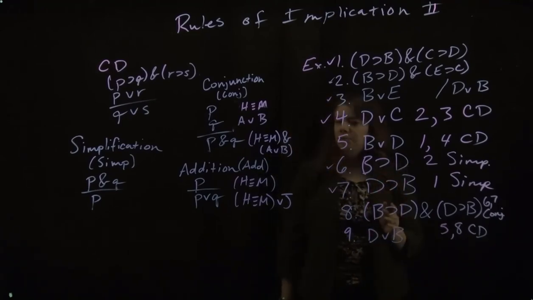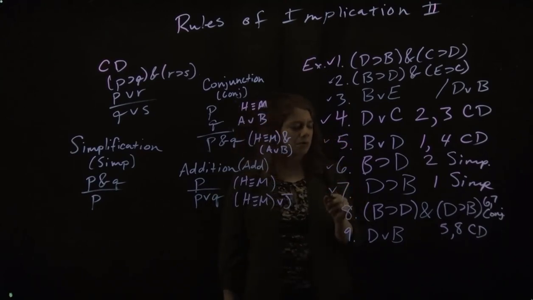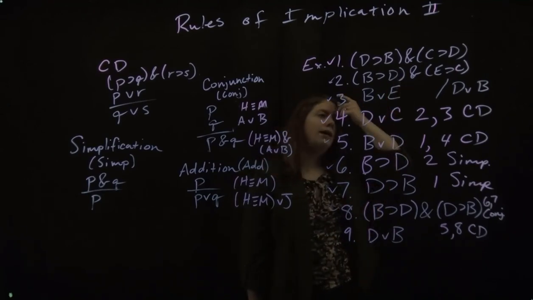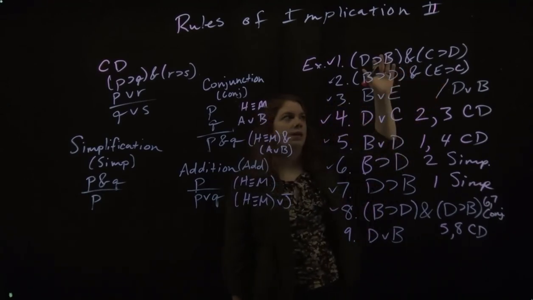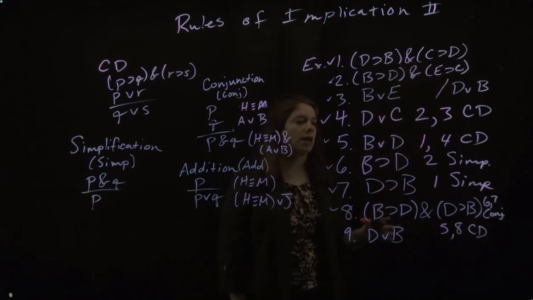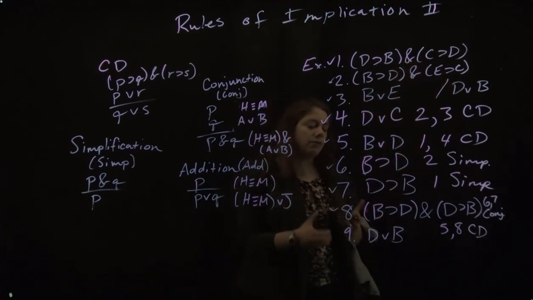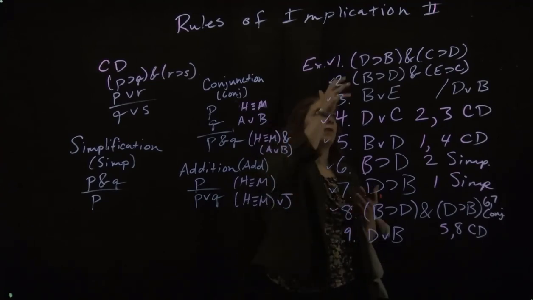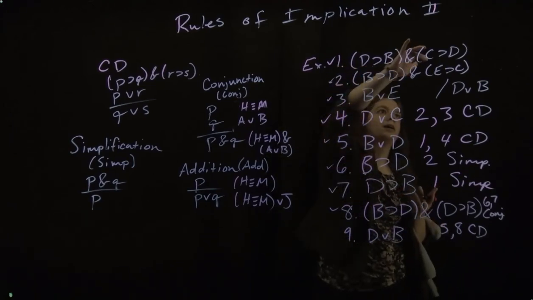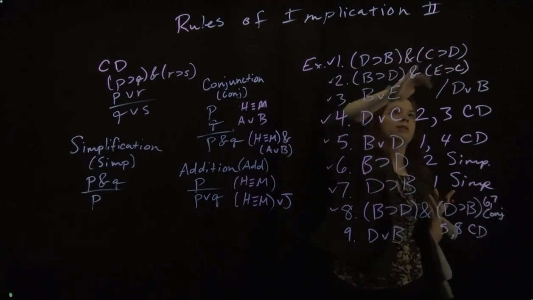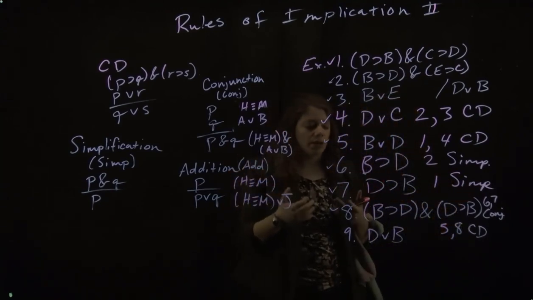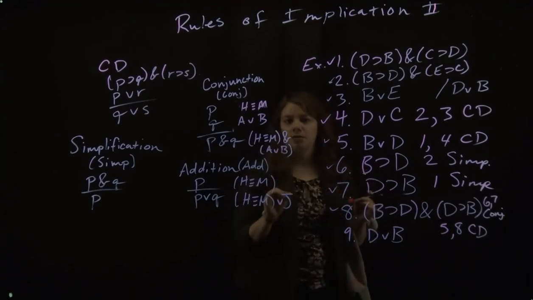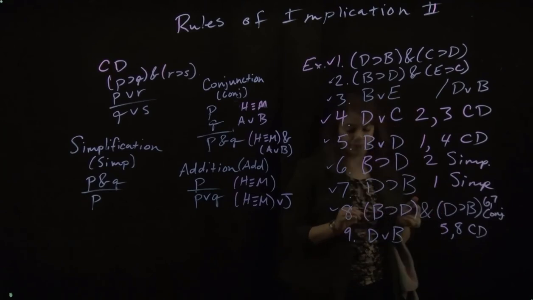And there's the proof for this particular problem. Again, this is maybe not necessarily a rule that I think they mention in the book, but as a general practice, if I see a proposition that has its main operator as an ampersand, as a conjunction, I just automatically simplify. If you have extra steps in your proof, that's not something that I would count points off on. Say in this case you simplified out C horseshoe D and E horseshoe C, and you never used it, that's fine. This is just the quickest way to prove the conclusion here.